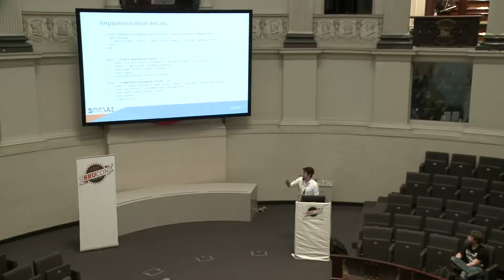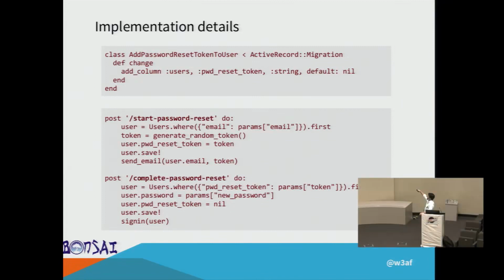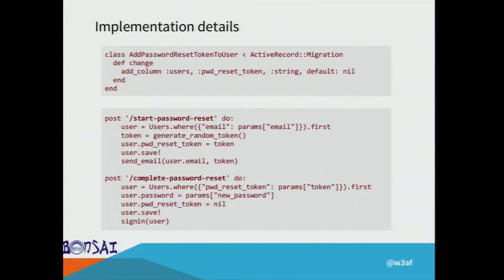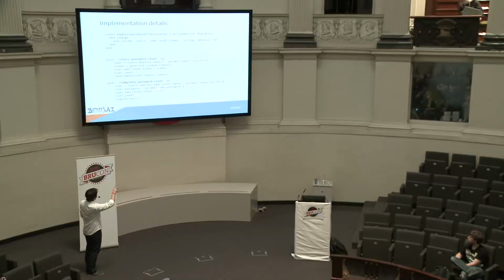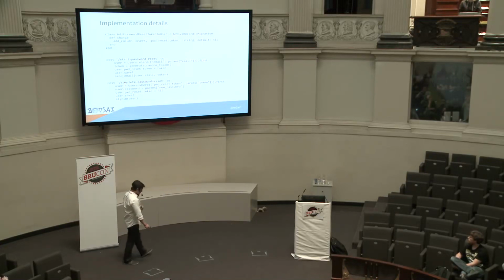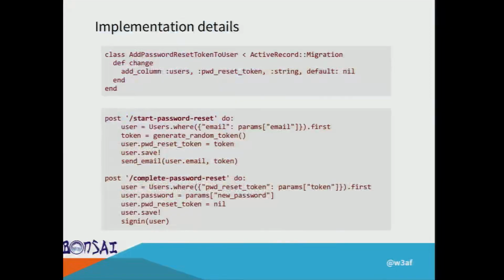So the implementation actually looks similar to this. We have two different parts: the start password reset, which is the HTTP request handler that's run when the user enters his email address, and the second part, complete password reset, which is when the user follows the link that was sent in the email and sets his new password. The token is received, the new password is received, the password token is reset, and so on. So this is the implementation, and what we are seeing here on top is the database attributes or columns that we have in the user model.